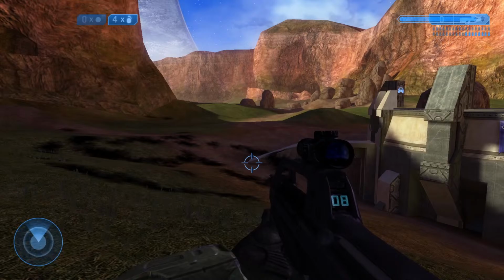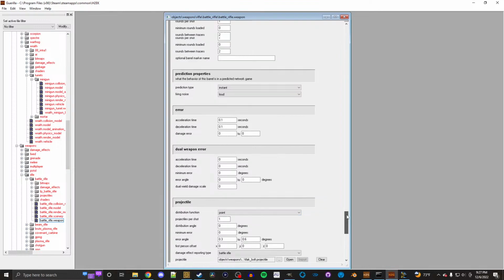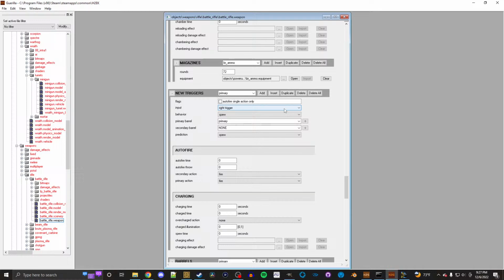So what we just did, for the first couple of things, again, we changed a value, we changed a projectile, we also changed a tag reference, but then we also changed modes. I don't know the right term for it, but we changed a specific mode for behavior. We also changed some functionality as well.